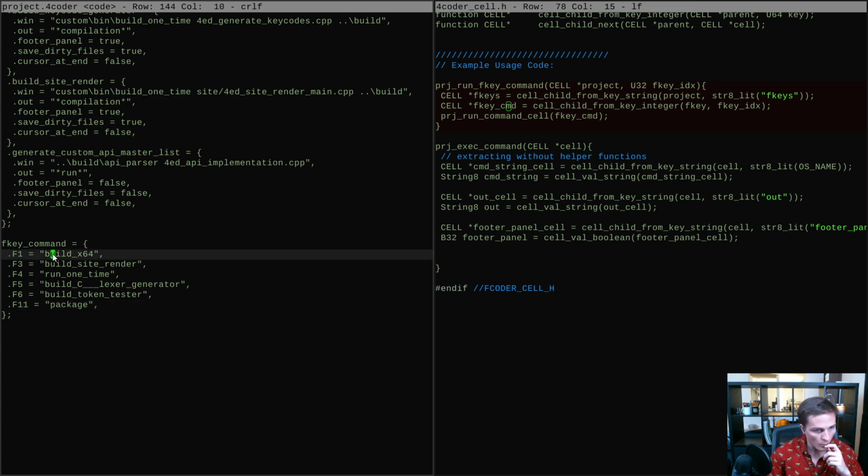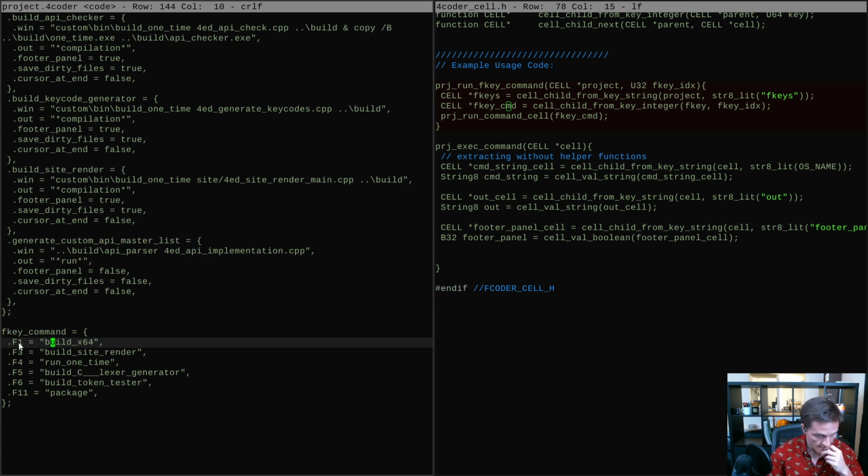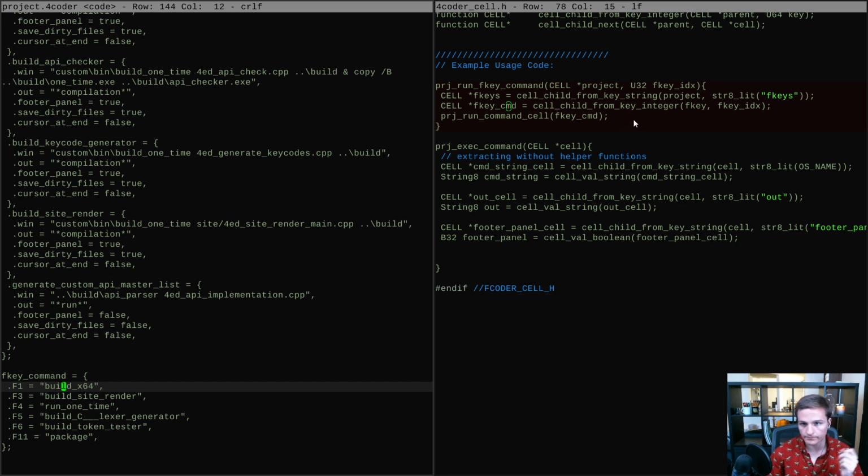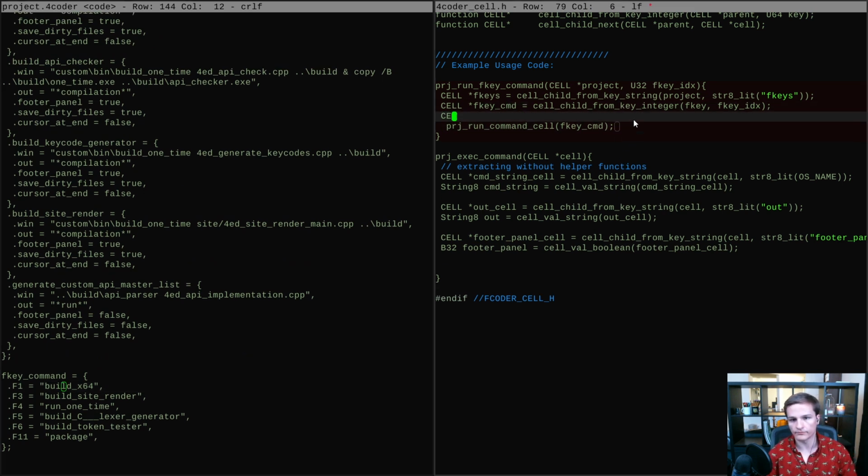Yeah, so the one does not point to a command. The one points to a name. You're right. So this is F key command cell. This is F key command name. String from val string.